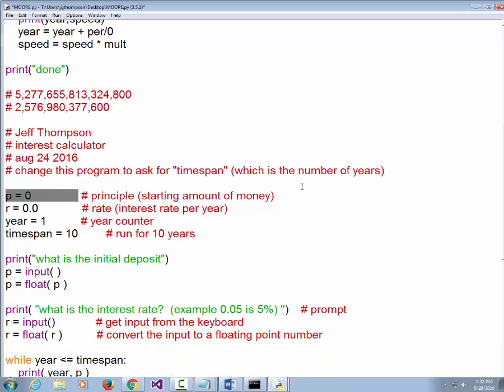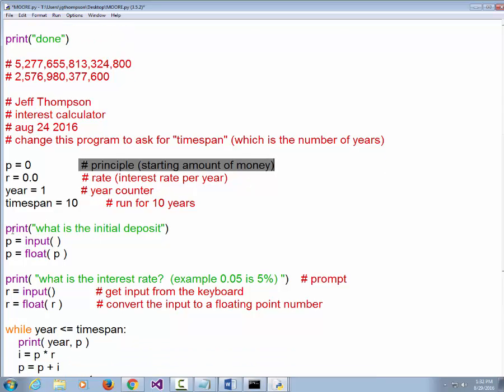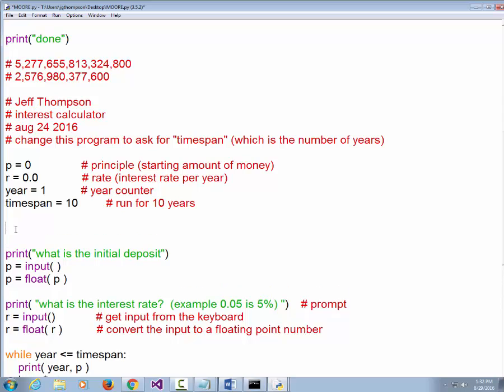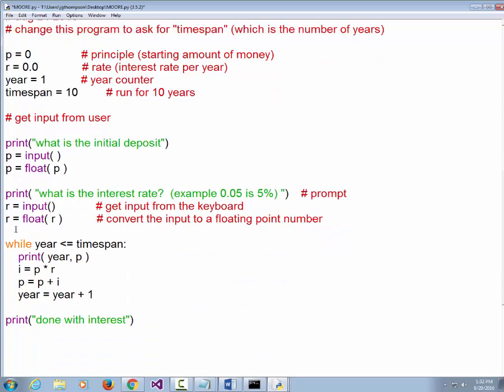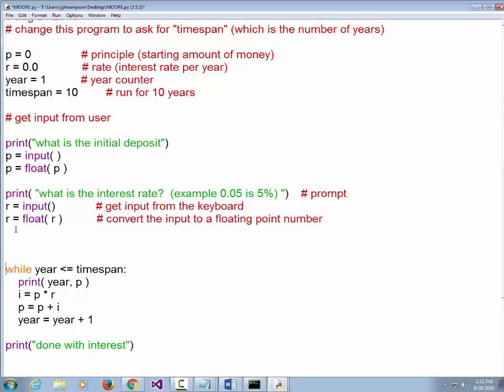Now these are pretty generic comments, but that's the idea. And the reason you use comments is if you're writing programs that are thousands upon thousands of lines long, and then you come back and you look at it 6 months later, or worse, 6 years later, you're not going to have any recollection of what the program is doing and how it's doing. But if there are English comments in it, then you can pretty quickly figure out what it does.